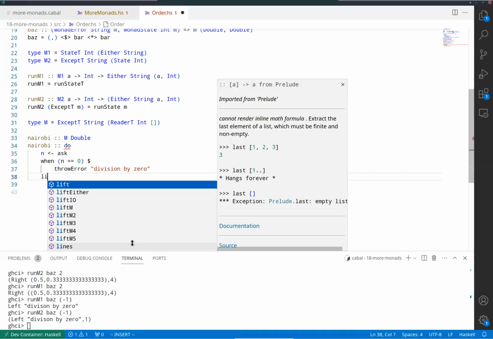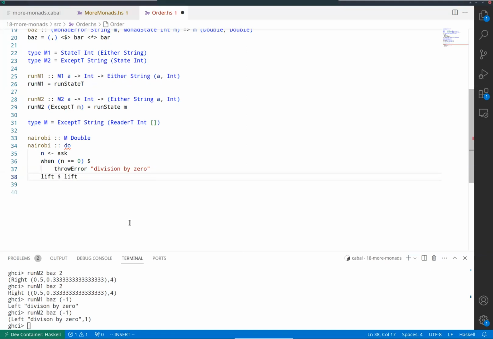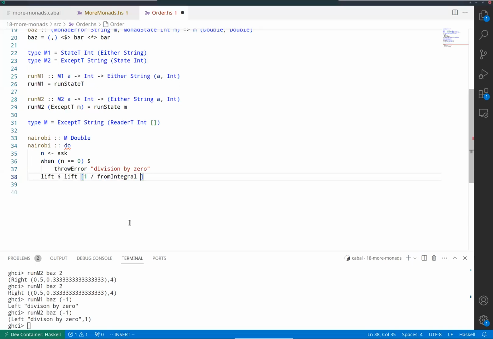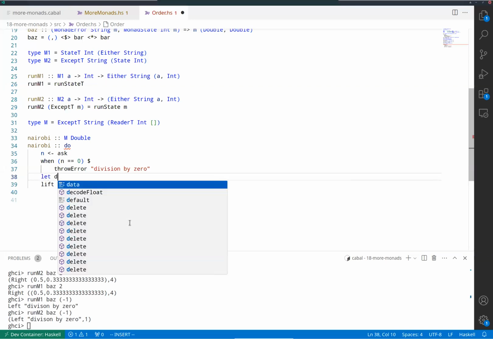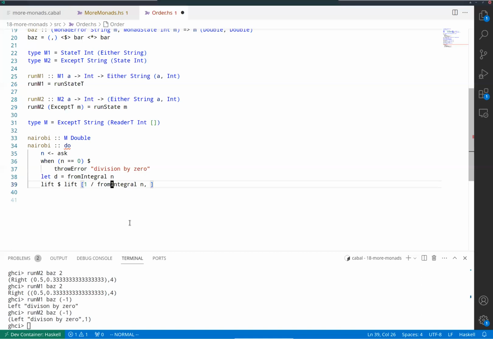So I lift, because it's 2 layers down. And now I do whatever, 1 over fromIntegral n, and can also do a let: double is fromIntegral n.